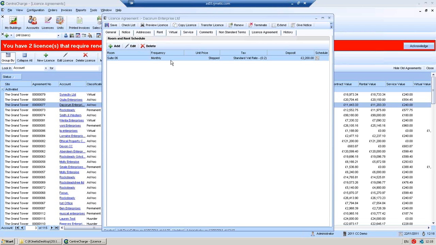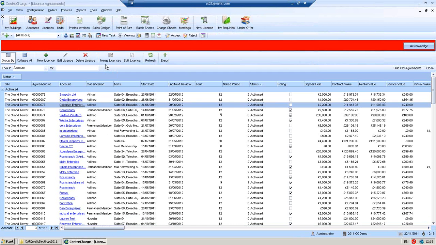Just a couple of things. I'll just run through a couple of the major differences within the new system and your current version of CentreCharge. Obviously, the whole order process has been replaced by this licensing module, which is a lot easier and user-friendly for you to be able to manage your renewals and your terminations. There's no check-in, no check-out anymore, no deal done.